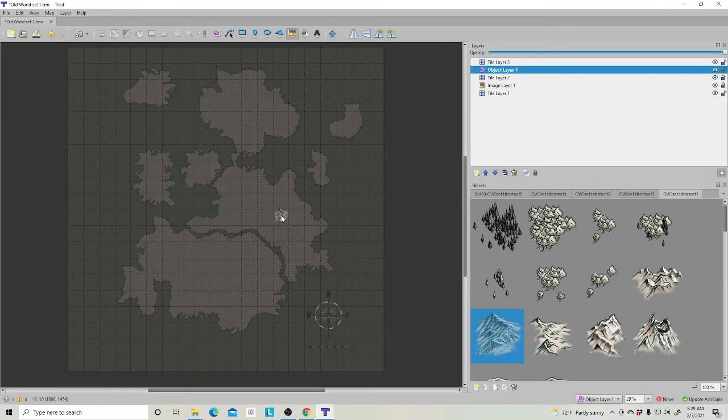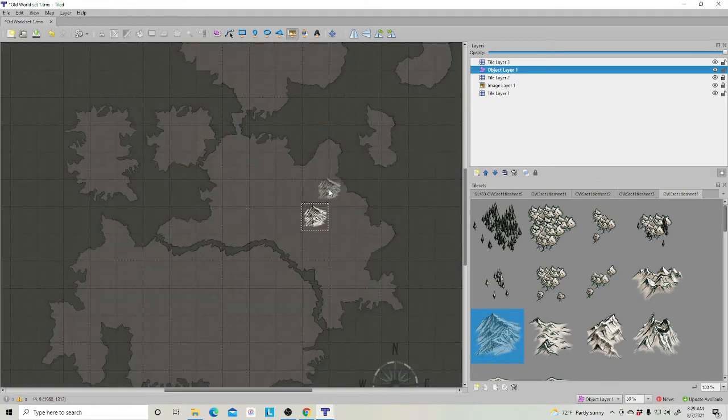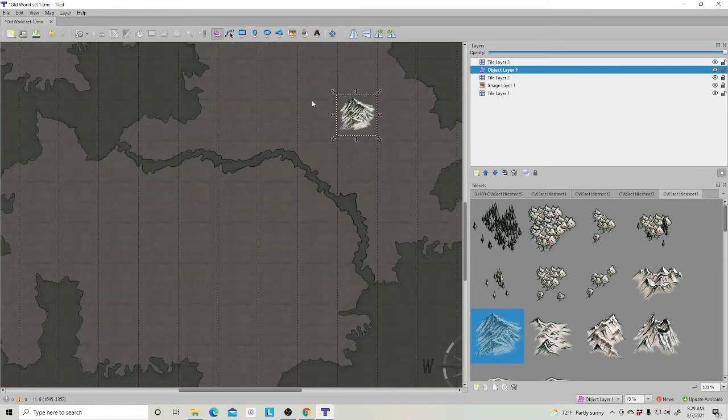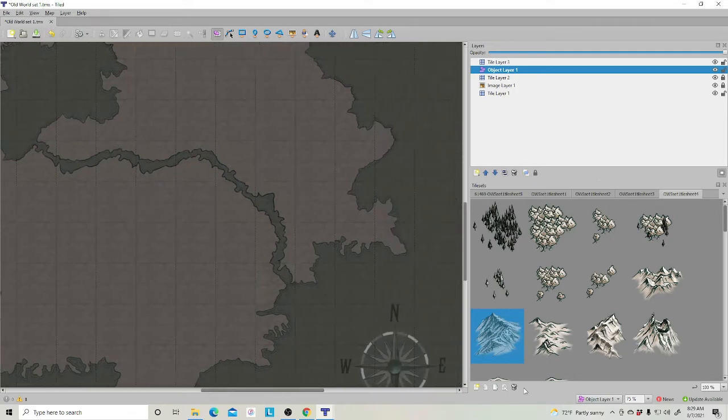Click once, zoom in, and let's create some mountain ranges. Delete that. We'll kind of follow the river down here a little bit. We're going to swing the mountains around.